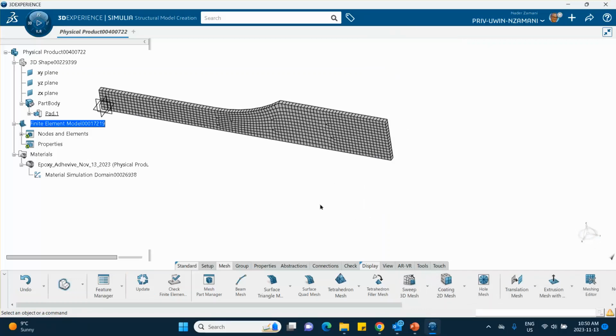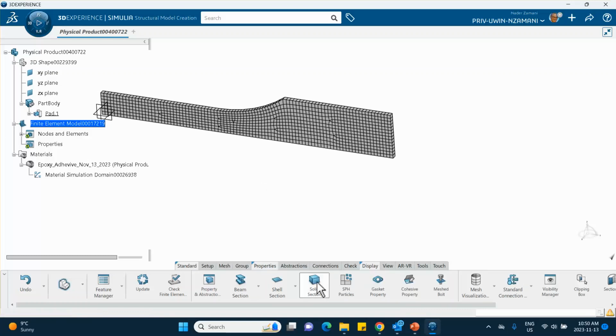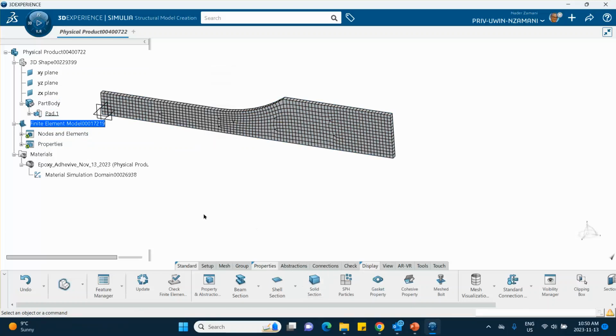Okay, let's do the 3D properties. Properties, here is the solid section. You select that. The correct material will be picked there. Epoxy adhesive, November 13. Excellent.